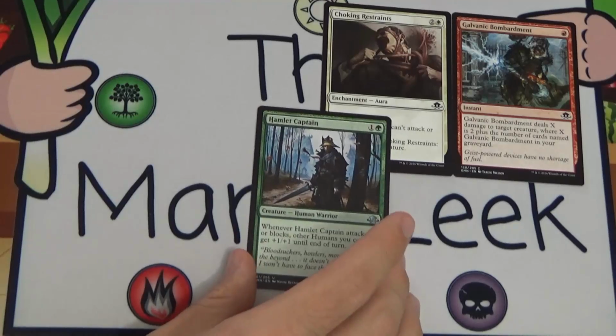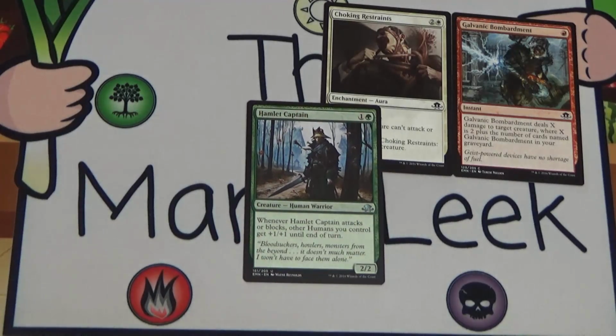Next uncommon is a Hamlet Captain. Very solid creature. 1 and a green for a creature human warrior for a 2/2. So it's a bear, but it's a bear with a big upside. Whenever Hamlet Captain attacks or blocks, each other human you control gets +1/+1 until end of turn. And of course, if you're in green, probably green-white, you're going to have a bajillion humans, possibly even all humans.